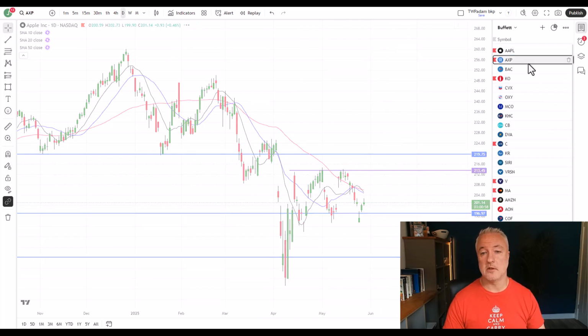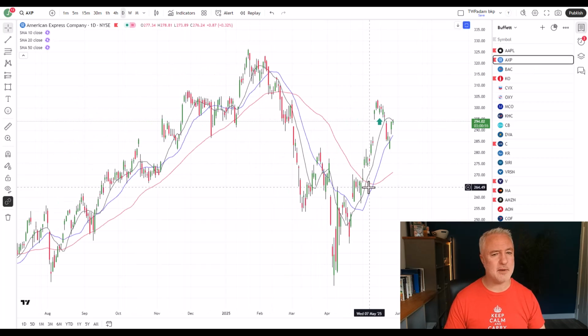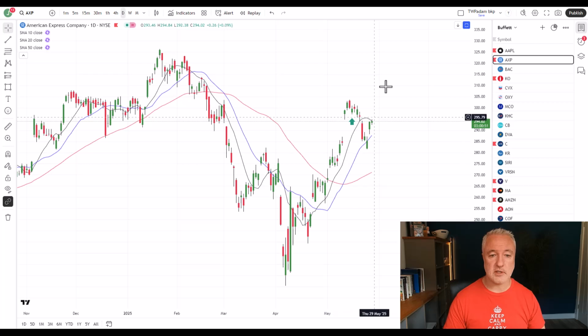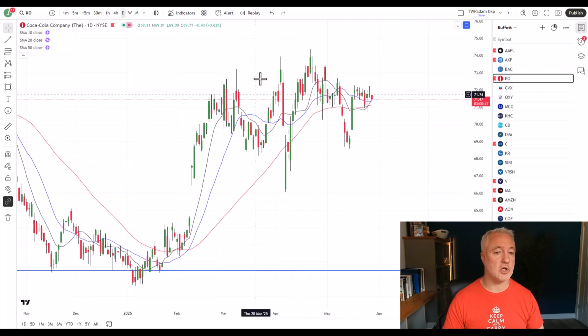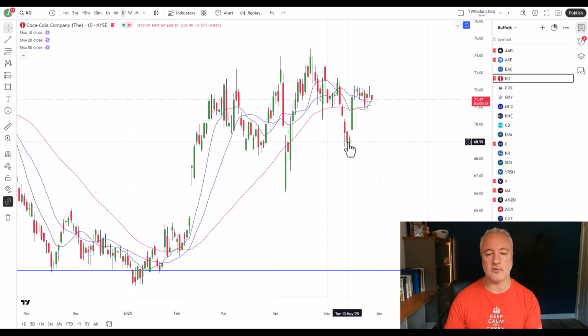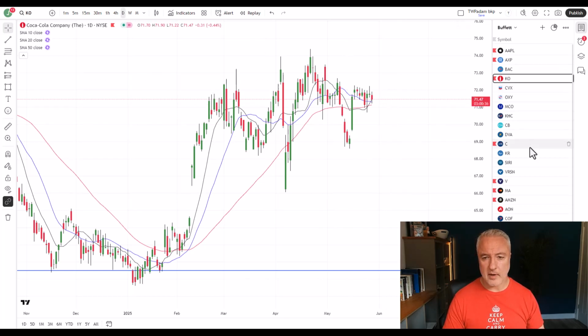We'll have to see. What about, this is Amex. Amex is doing incredibly well. So it's got a very nice pullback. It's gone from a downtrend into an uptrend. That's what it's doing. So I should be buying. This is Coca-Cola. It's garbage. You can't trade this right now. Not right now. In fact, this actually has a name. It's a diamond formation. It's going up here and down there and down here and up there. It's a diamond formation.